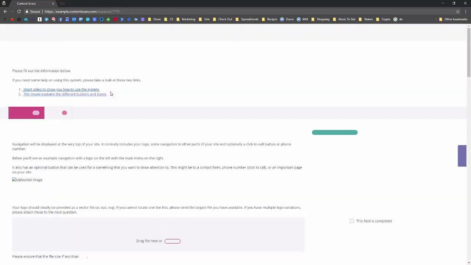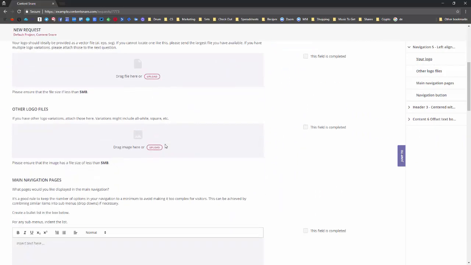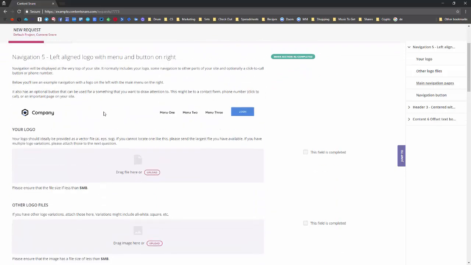But now you can put that link into an incognito window just to show you what it would look like if your client was accessing it. And here we go. So your client can come in directly via this link and start uploading files and typing in information. That's all there is to it.